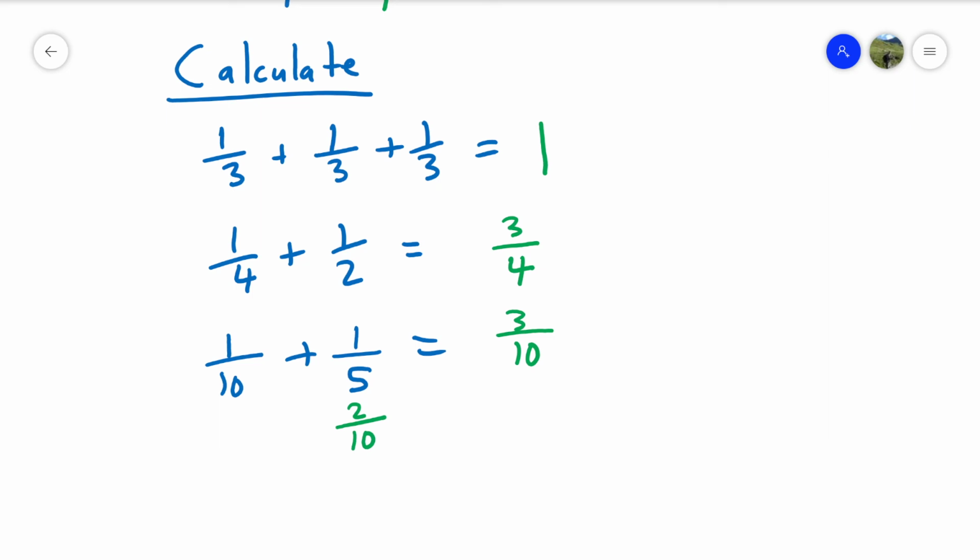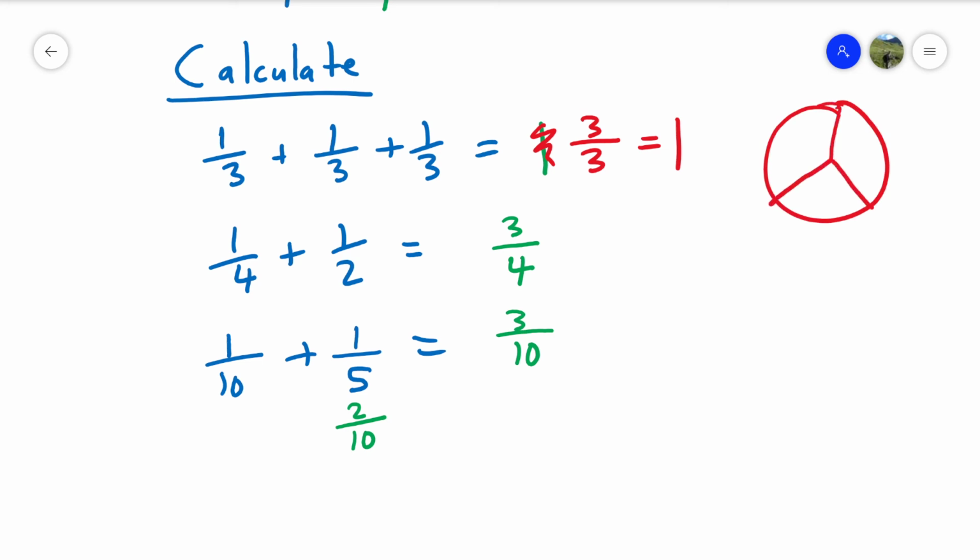This first one, I could do it a bit more thoroughly. I could say 1/3 plus 1/3 plus 1/3 is 3/3, which is equal to 1. There you go. That works. Another way is, I don't think you'd have to show that working. I think it's sufficiently obvious. You could just think in your head, well, I've got 1/3, a second third, and a third third, which obviously makes a whole. So that's that one.